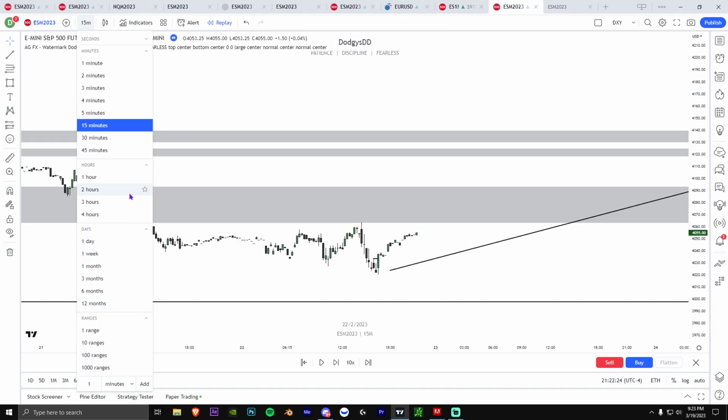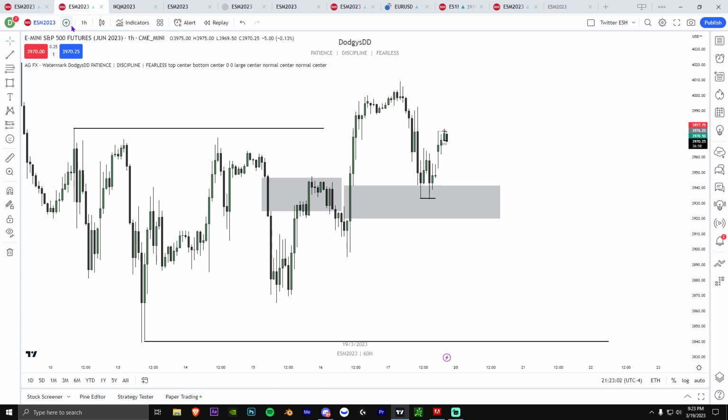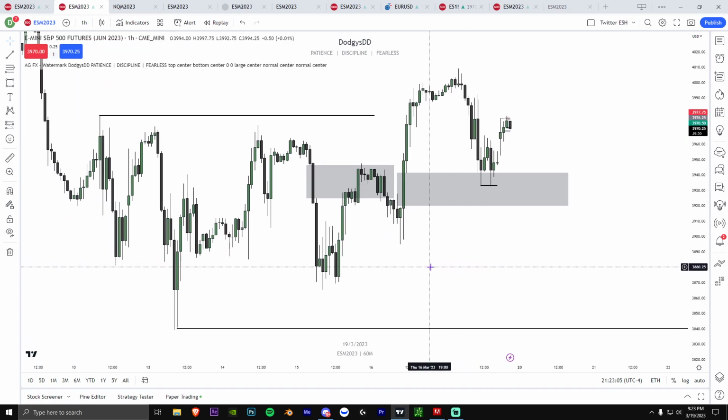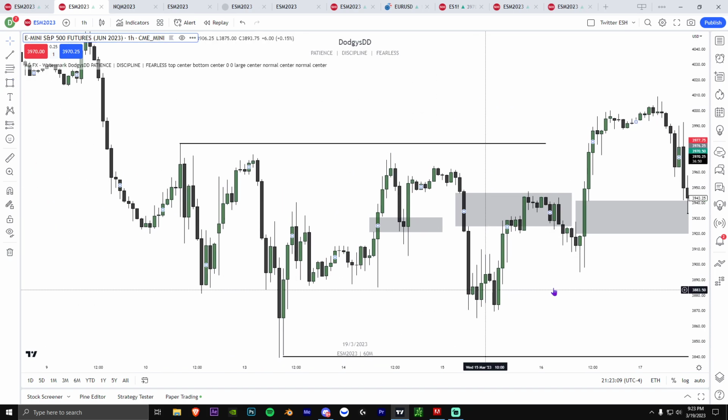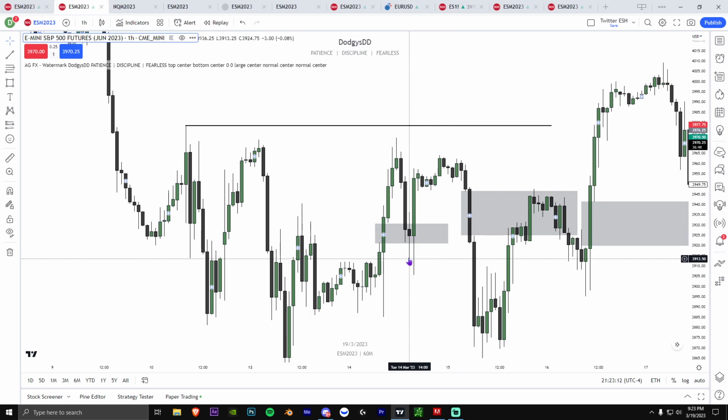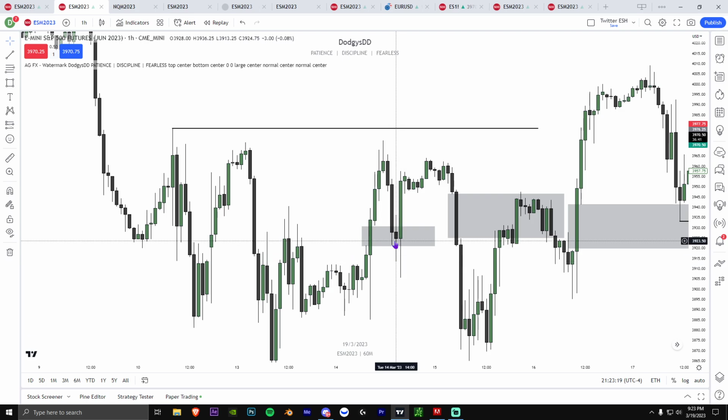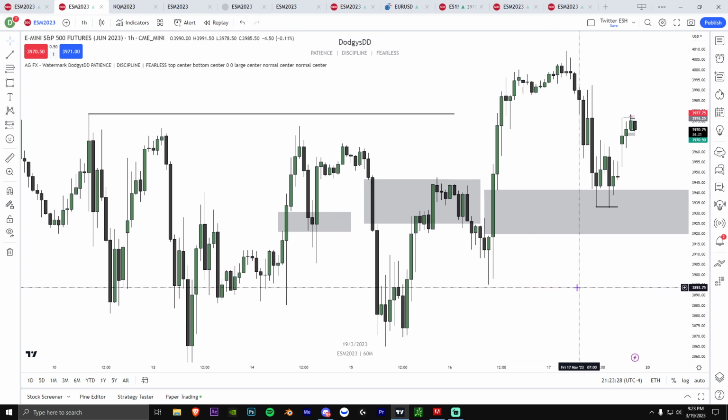If you look at the 4 hour, okay, it was right here. So you see right here in the 1 hour, see how we were really way below this fair value gap? We were like 20 points on this fair value gap, but had the hourly candle closed yet? Nope. So when I saw the hourly close wick back down this much and close in the fair value gap, I'm like, this is not fully bearish yet. If we get a bearish setup, I'll take it, but it's not really fully bearish yet. You can kind of see you have to wait for the candle to close in the fair value gaps.